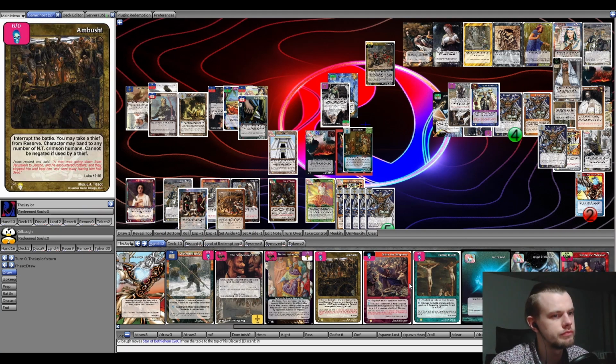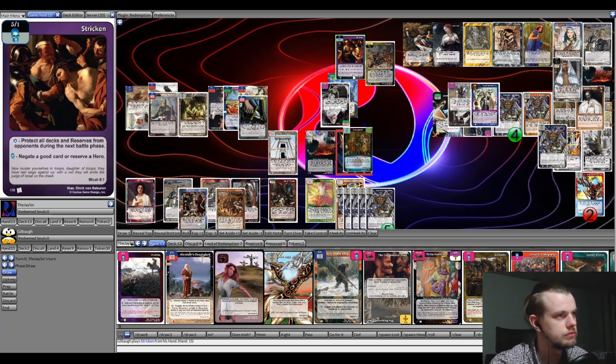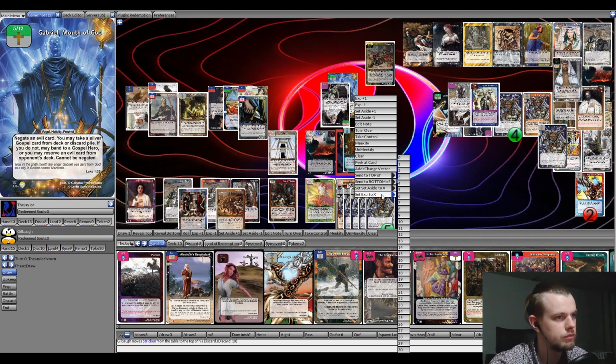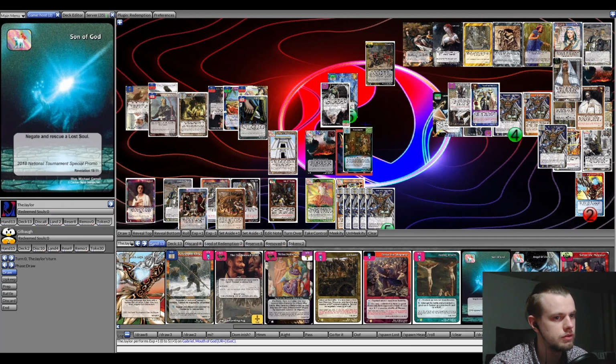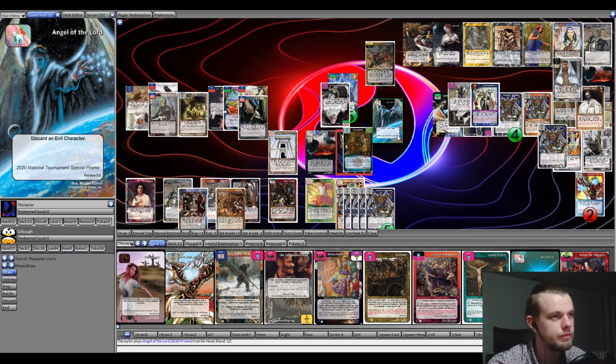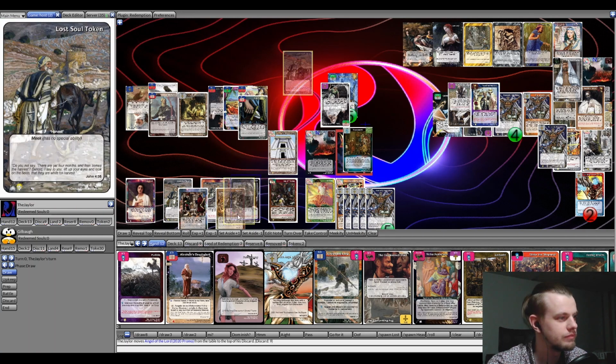So I guess I will toss Stricken on Gabriel. Yeah, Gabriel. Yep. For 5. And then I think it's still mine-ish. Nah, we'll just play that. Yeah, I didn't think so. Here is a token. Yay.